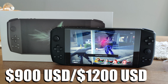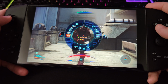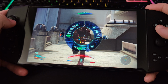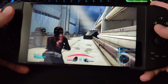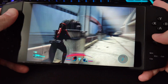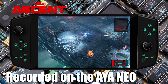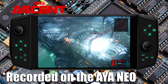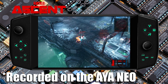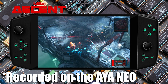That's no chump change. Listen, the Aya Neo is for a very, and I mean very specific audience. Those looking for what a PS Vita 2 would look like, and those willing to splurge a savings account on it to do so. Those that want the latest piece of tech, or those that don't have a gaming PC and feel like this might be the right purchase. I just want people to be aware of what they're getting into. This won't replace a dedicated PC, or give you the flexibility of a mobile device. This is for a niche market, and I'm pretty sure the folks at Aya are fully aware of that.